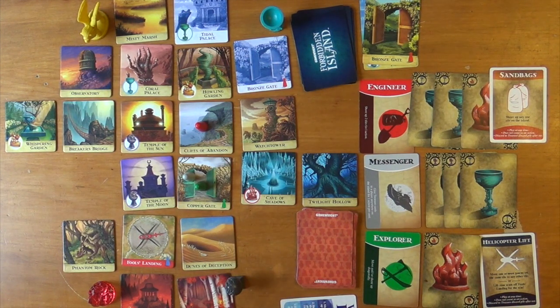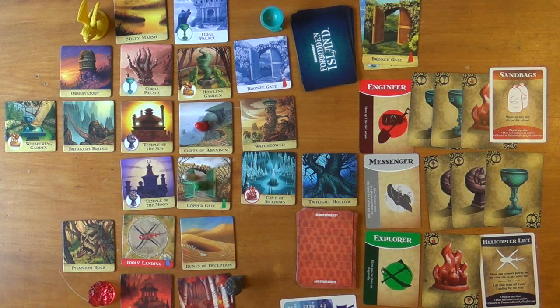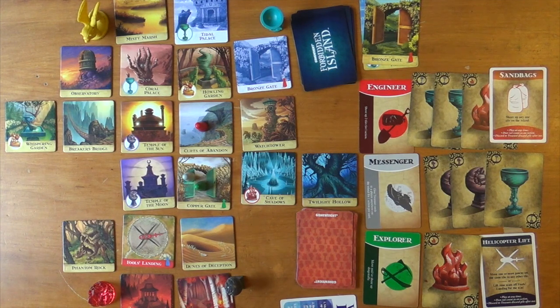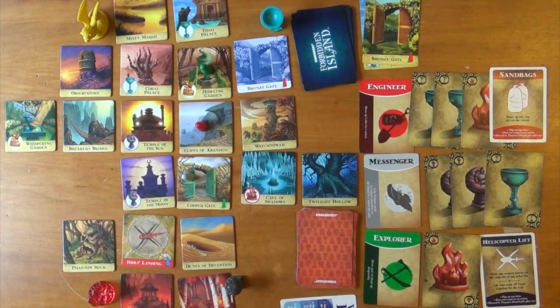All right, Explorer, what are you going to do? So my original plan was to have the messenger collect fire, but he's managed to pick up 2 of these, so maybe I'll let the Explorer take fire. Yeah, I think that's what I'll do. So let's set up here and see if we can't rescue this Tidal Palace. So he'll move 1, 2, and save the Tidal Palace for 3.